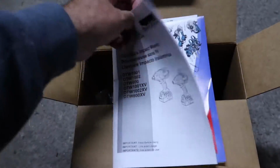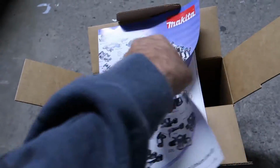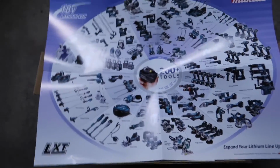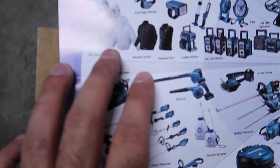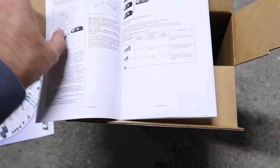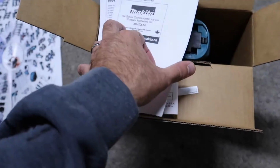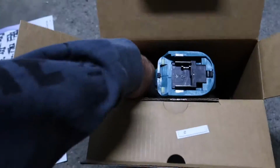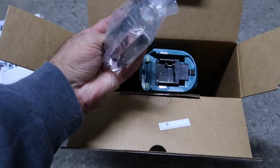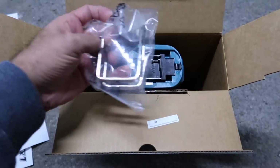We have our instruction manual as well as this right here. This pretty much comes with all Makita tools so that you can see exactly what you want to get. Oh, look, even some gear. I like that vest. Some nice tools. Anyways, you have your instruction manuals, and then you have your warranty card. I'm also going to go online and register this for the warranty. We have the huge clip. I thought maybe it was a belt clip, but this looks bigger.